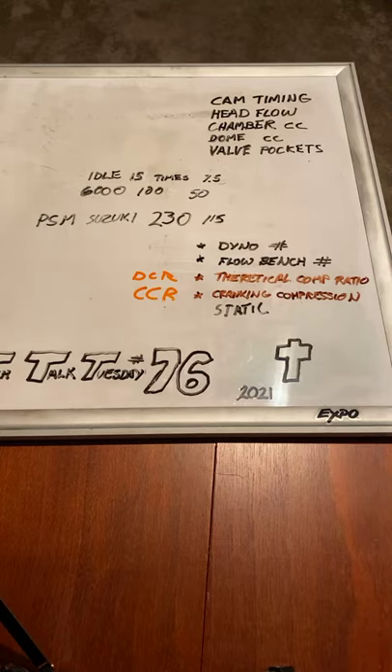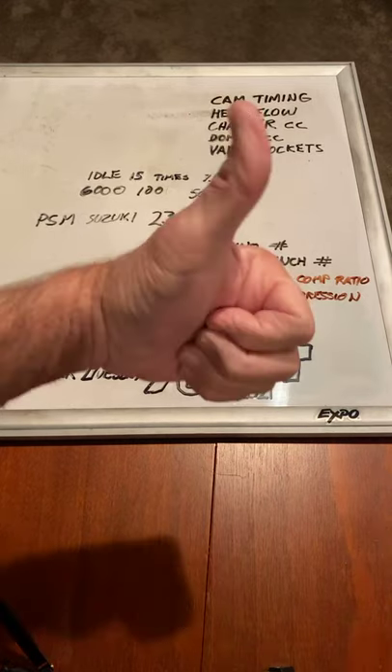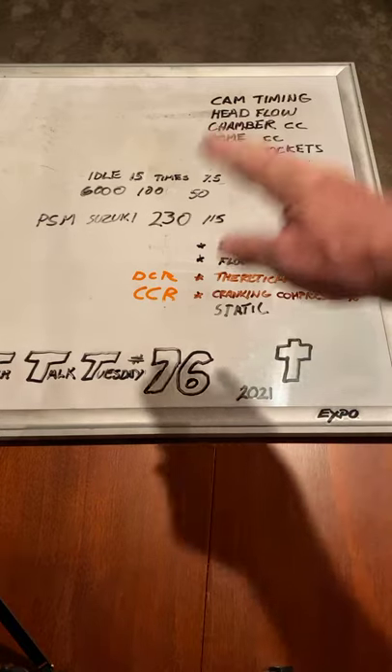Our end result in hot rod motorcycle and engine building for the last 40 years had many looks: trophies, checks, satisfied customers, scoreboards, mile-per-hour ET. If you're doing a dyno shootout, you have a dyno contest. But we got paid for results - smiles per gallon. When that guy comes back after riding his motorcycle with his new Star Racing engine, smiling and saying 'this thing hauls,' that's when you won first place.